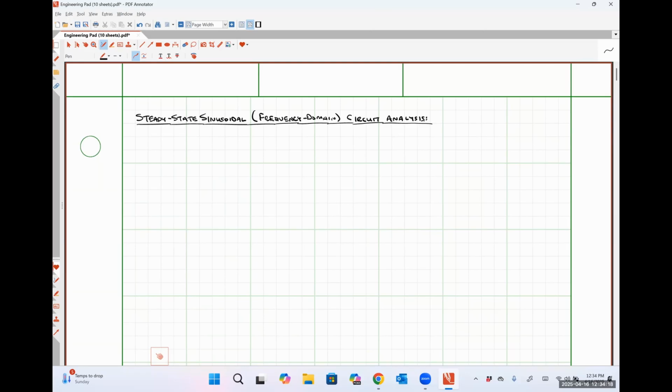One thing that I will say is that obviously for the in-class portion of your exam related to this material, I can't give you any circuits that would require you to use nodal or mesh analysis because you're expected to be able to solve the circuit with your calculator. That being said, on the take-home portion of your exam, obviously I can ask you literally anything I want because you have your computer and MathCAD and all of that kind of good stuff available.